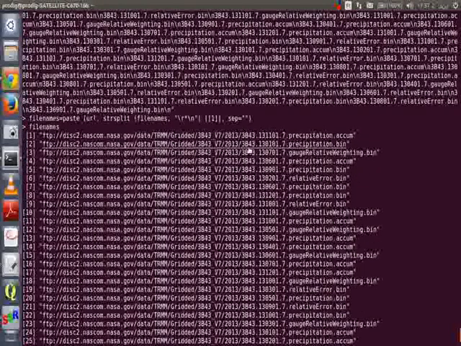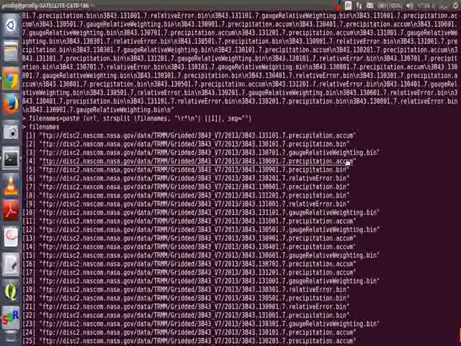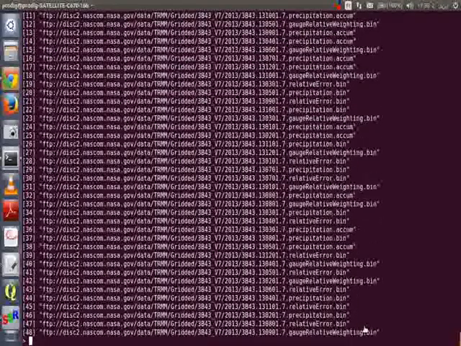So first things first, I've got the file names, but there are file names with precipitation, there's precipitation accumulation, and then obviously gauge relative weighting. What I would like to do is get the accumulation file only. For that I need to tell RCurl, but all this is actually being done by RCurl right now. That's the R package which is able to deal with FTP and HTTP requests and get those data downloaded to our hard disk.